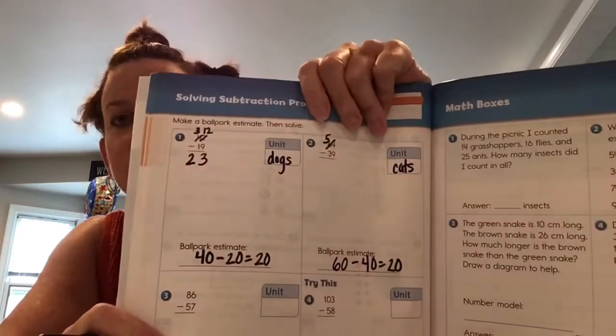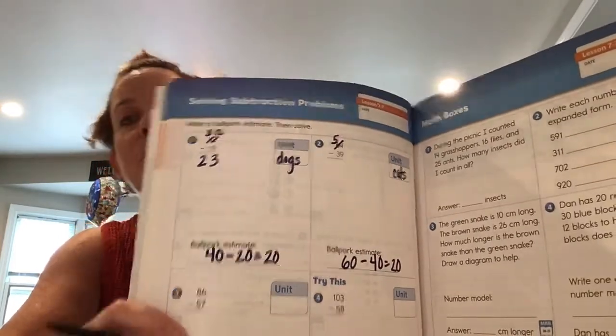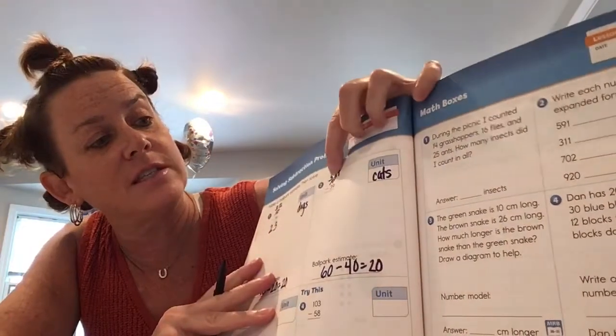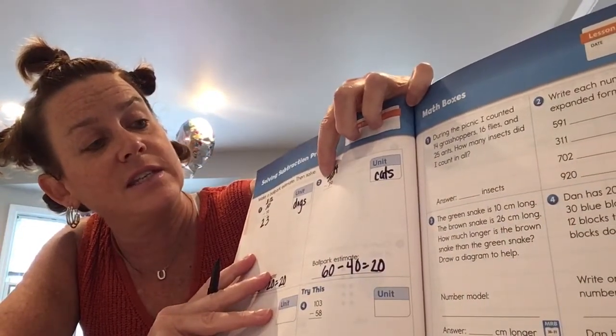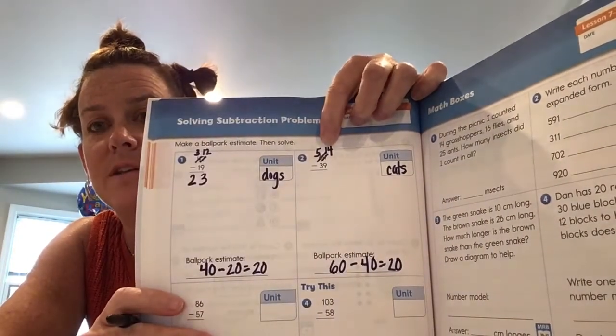So I go over to the tens. I had 6 tens. If I take 1 away, now I've only got 5 tens. So I'm going to rewrite that right above there. Okay? Now those tens that I took away, I'm giving them over to the ones. So I had 4 ones plus the 10 I just added to it, so now I have 14. So I rewrote the number that I had initially, the 64. I wrote it as, instead of 6 tens and 4 ones, 5 tens and 14 ones. That's still 64. I just wrote it in a different way.